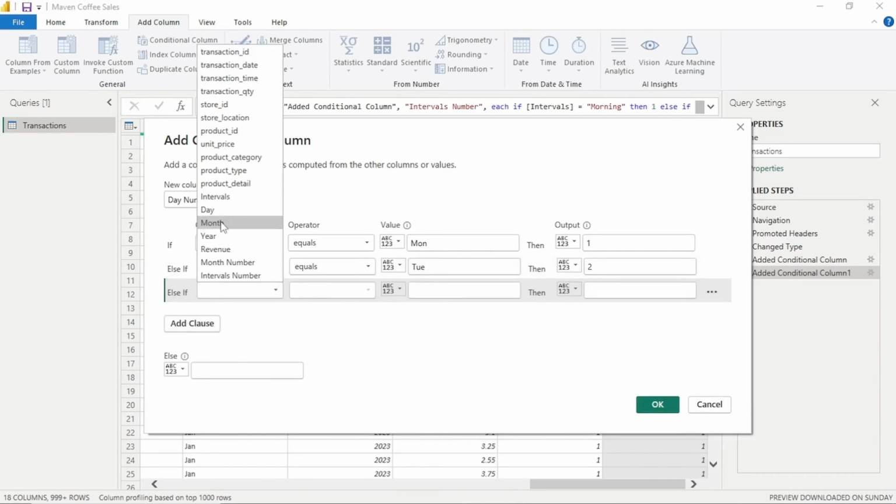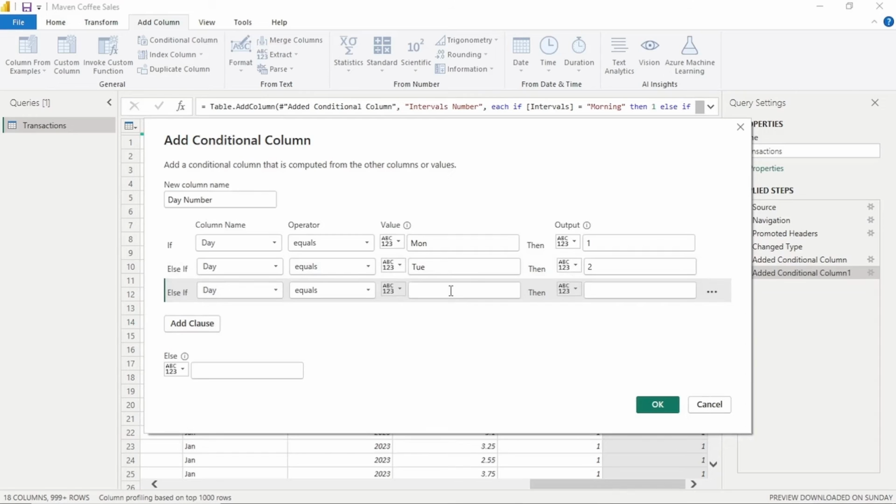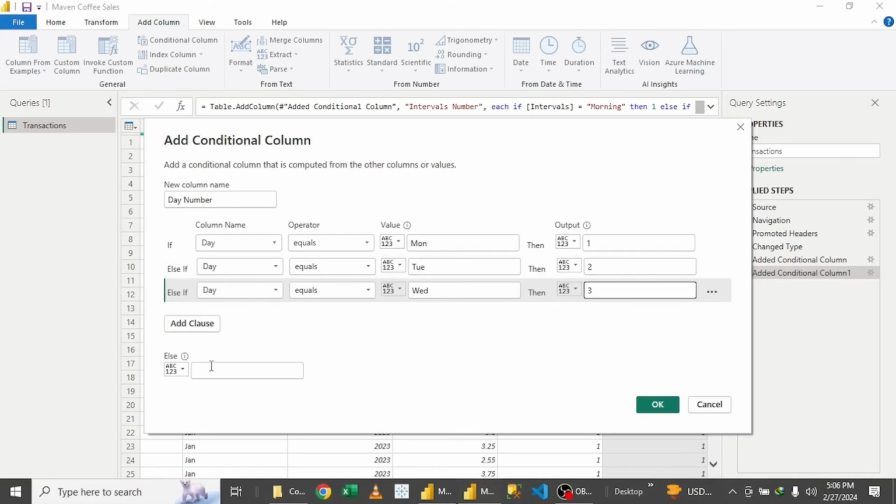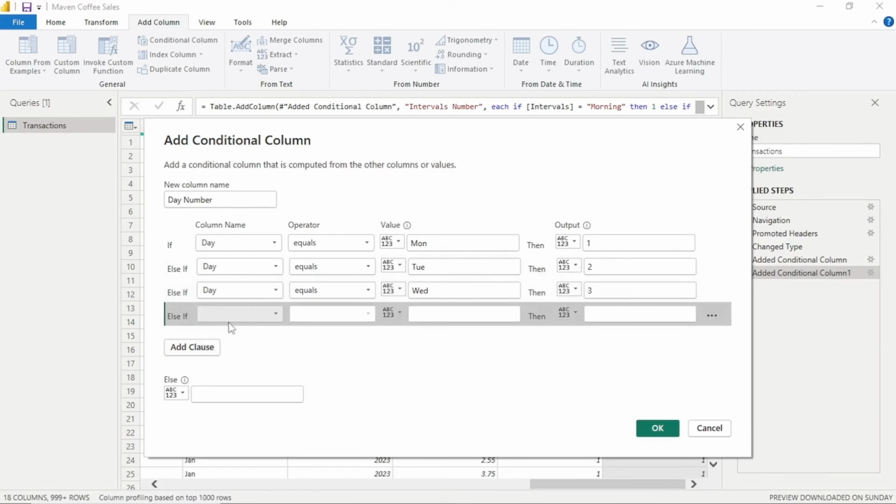If day is Wednesday, the output is going to be 3. Else, if day is Thursday, oh, this is supposed to be 3 characters, not 4.